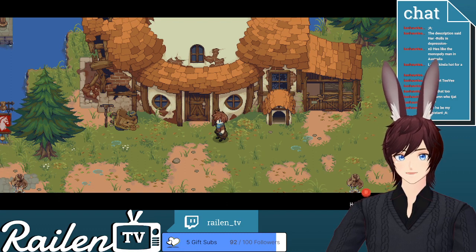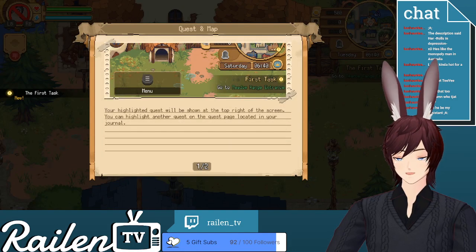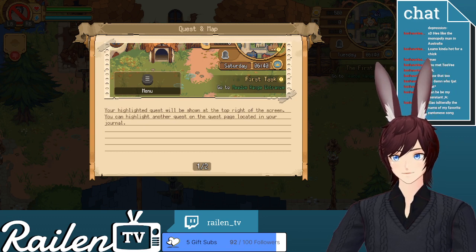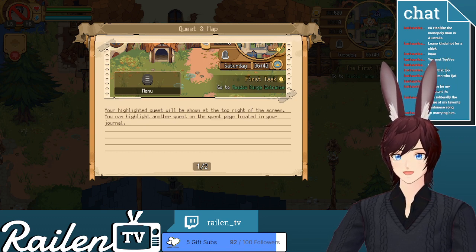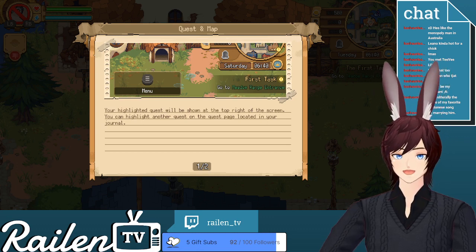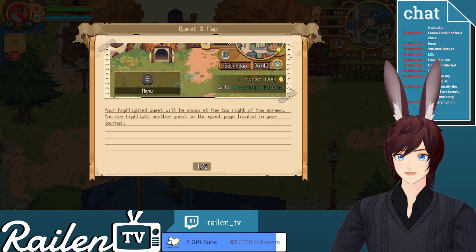Since we're going to be making potions, I'm wondering if there's going to be... Oh, tutorial thing. I wonder if there's going to be deadlines for when we have to actually accomplish things. Xiao is literally the name of my favorite Cantonese song. I am becoming curious if there's actually romance options in this game, though.